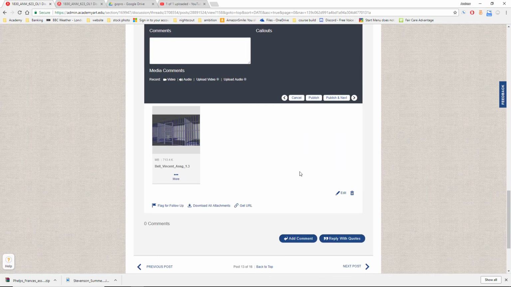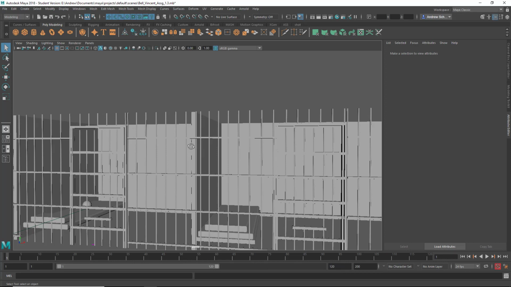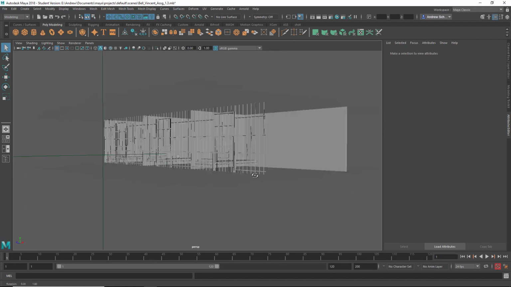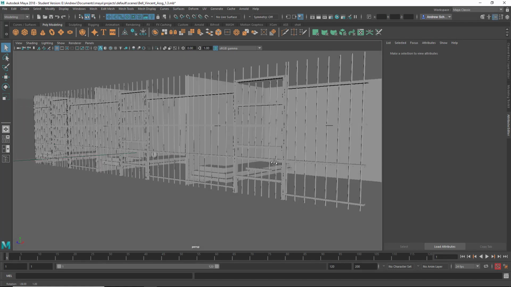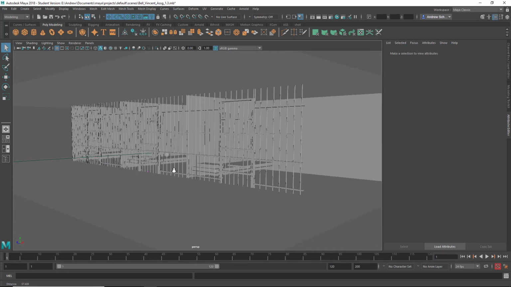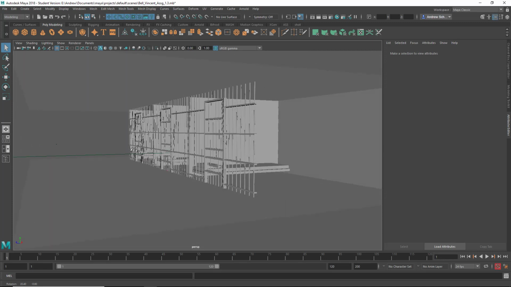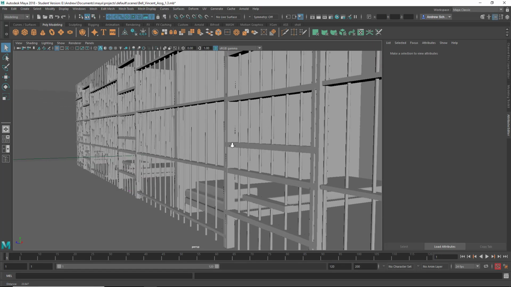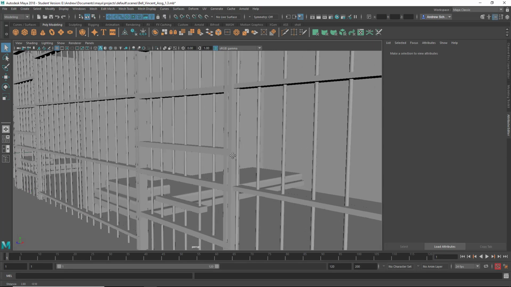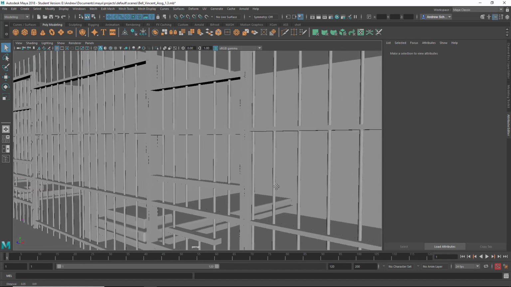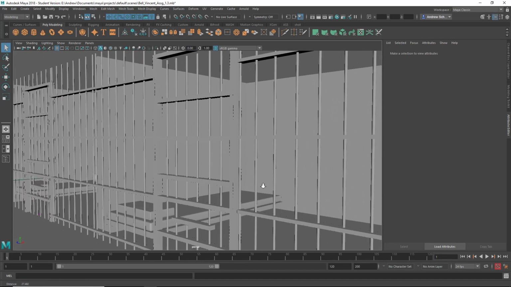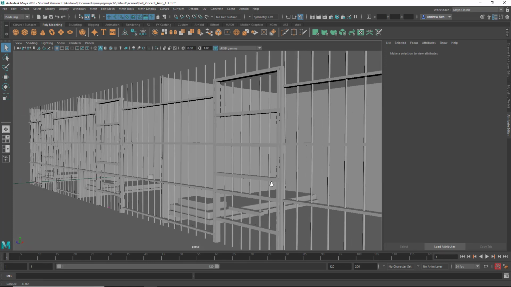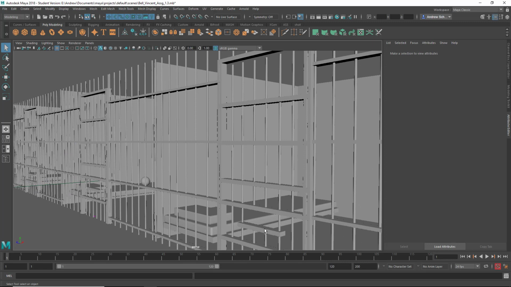Let's take a quick look at the model. So yeah, it's great that you're already well on the way. I think there is the issue, depending on how you deal with the camera angle, you may want to duplicate it a few more times to have the option to have that longer hallway, if you want to be able to do that. But if you end up with a shot that's more like this, you may not need that. You can go that kind of far out without having to worry about it.